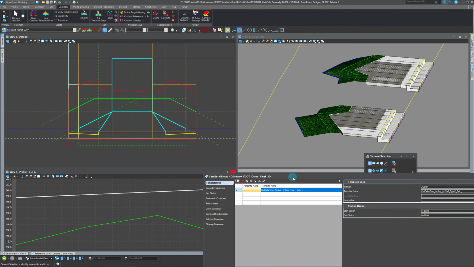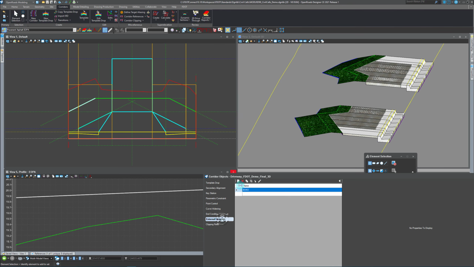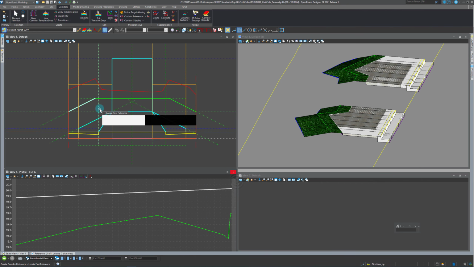So you can start seeing right now the benefit of creating these driveway civil cells, because you'll see how long it takes to add all of these external references, and we're going to start getting into parametric constraints and getting everything set up so that these driveways actually look right. It takes a while, and if you don't have to do it every time, it's really nice.